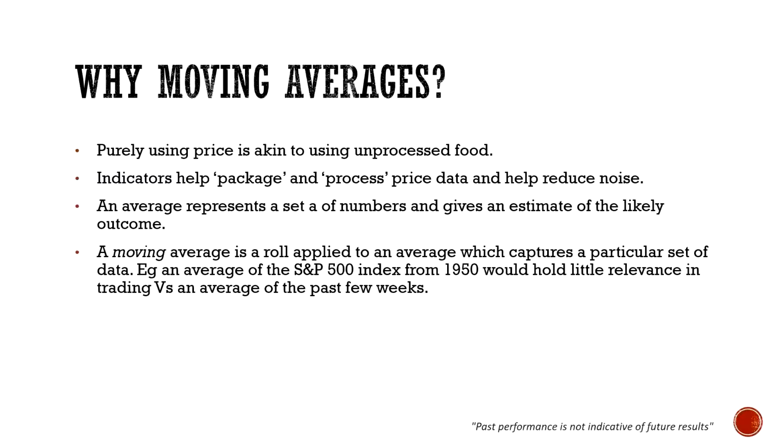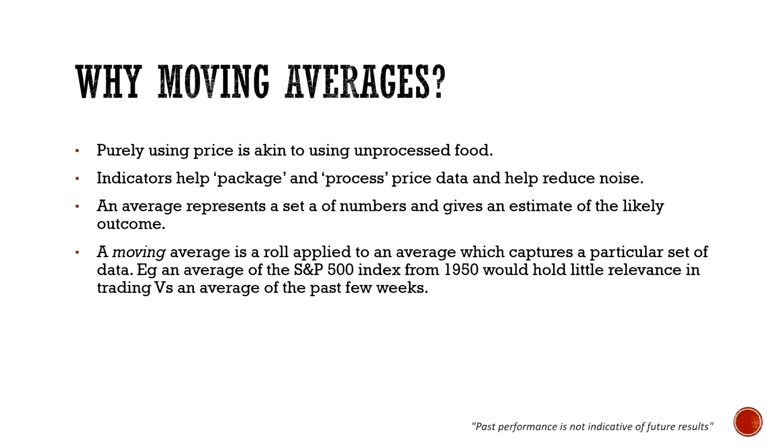Then a moving average, taking that one step further. Why moving? Why not a static average? Well, if we use an average from 1950 onwards, S&P 500 to 2024, 75 years, it would hold little relevance because the price is significantly different from what it was. So we want to use an average which is relevant to the most recent price conditions. Hence, we use an average which is more reflective of what's happened in the recent past rather than something which happened a few decades ago.